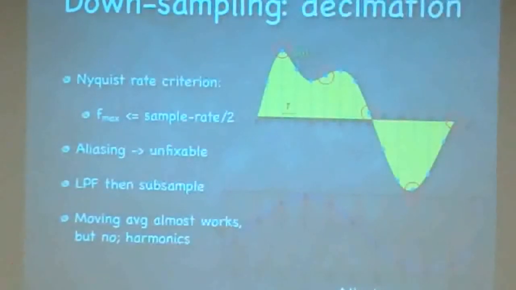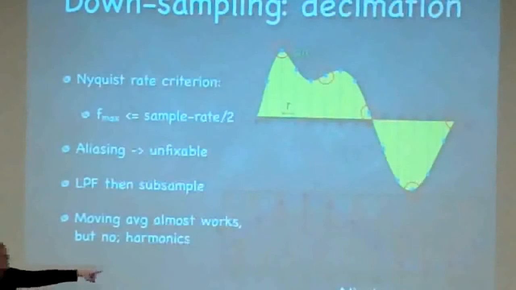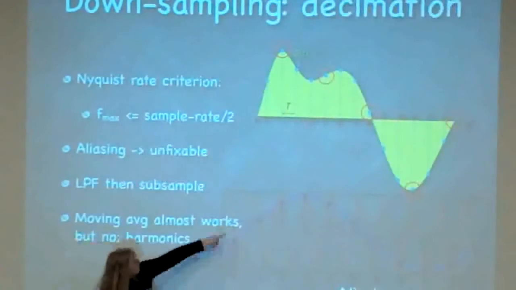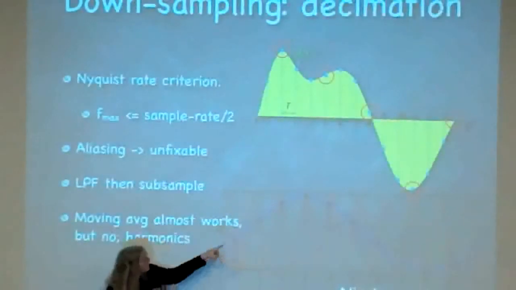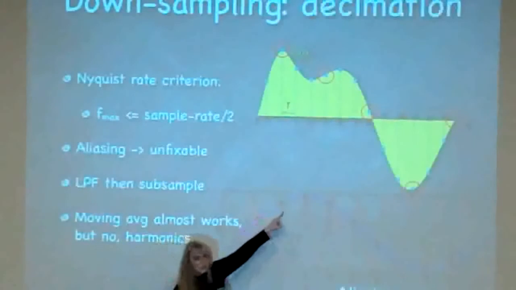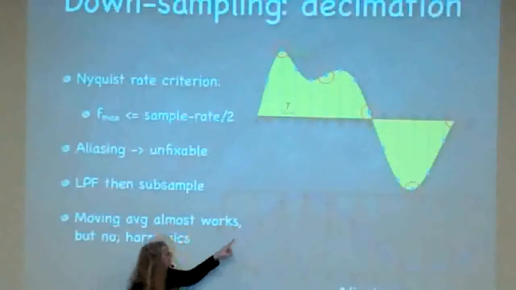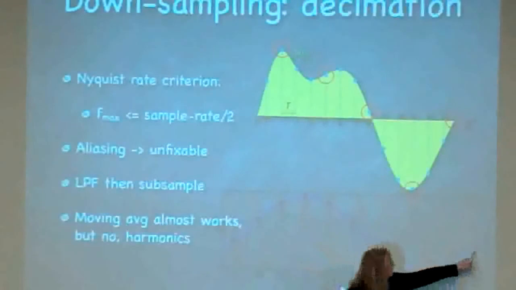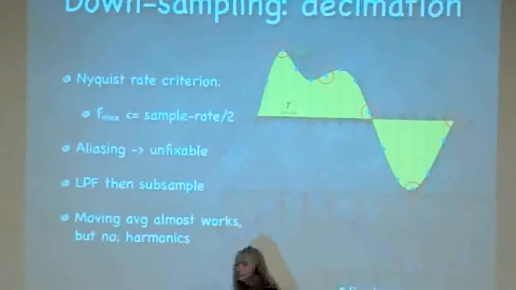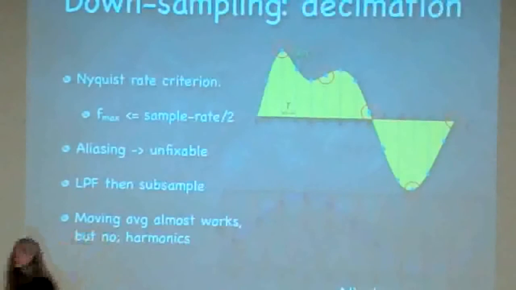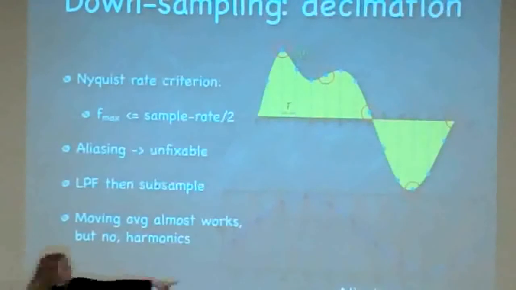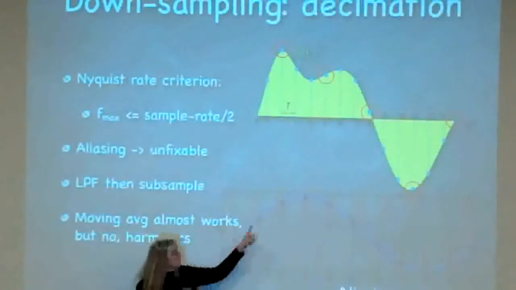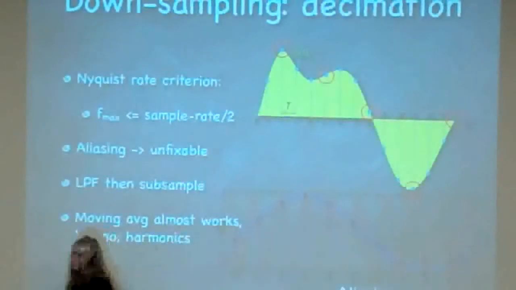And down here, it's kind of hard to see. I apologize for that on the screen. But you can see a very fast signal. And if you sample it at just the right rate, which is pretty close to its frequency, you can create this phantom signal. You see this phantom signal? That phantom signal is not really there. And the reason that we saw it was because we violated this Nyquist rate. We sampled it slower than half the frequency of this signal here. And so we get these false signals. We call these false signals aliasing.